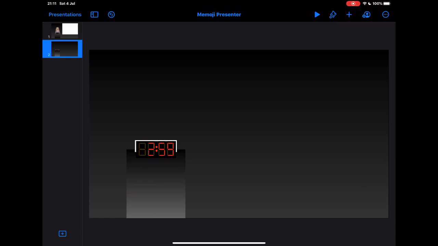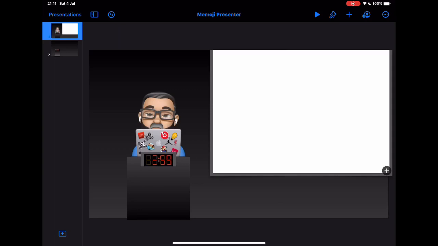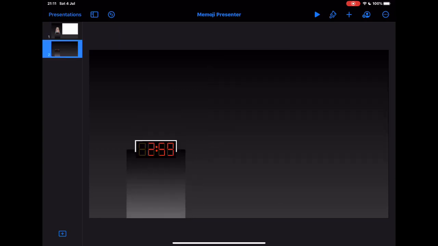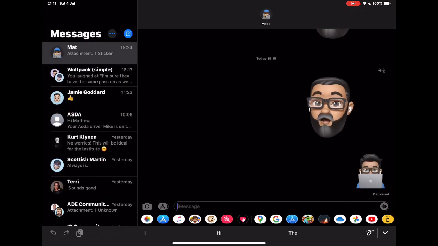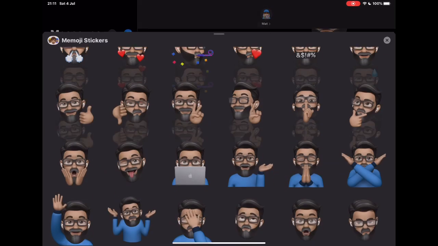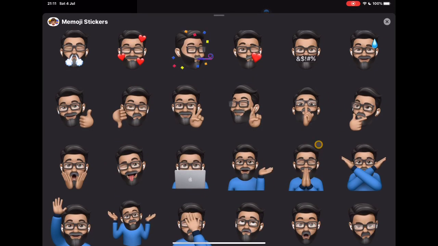And then the final two pieces that I want to put into the podium element here is the Memoji, okay? So this element here of me talking. It's going to go in a couple of ways. The first way is I'm going to go to my Messages app. If I open this up, tap on the pictures, I'm going to find this picture of me as the Memoji. And I'm simply going to send this to myself.